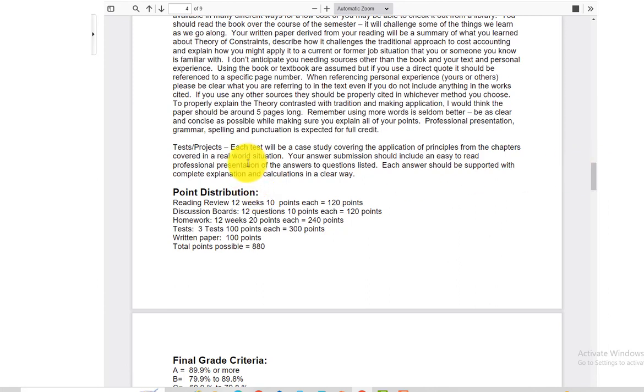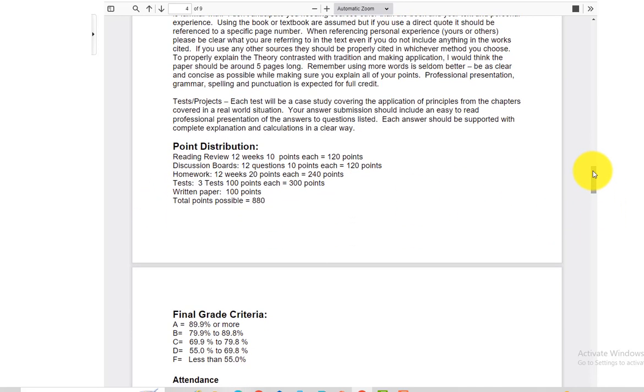Then we'll have 3 tests/projects, because they will feel more like projects or case studies than they will actual tests, because they will be big problems that you will work through. They'll have multiple steps, and it will not be any multiple choice questions. You'll want to answer them and make your answers very readable, professional looking. You'll want to organize them, but also show all your work and all of your steps to analyze it, because that's important for me to be able to see how you got to your conclusion and to give you credit for what you demonstrate in terms of learning.